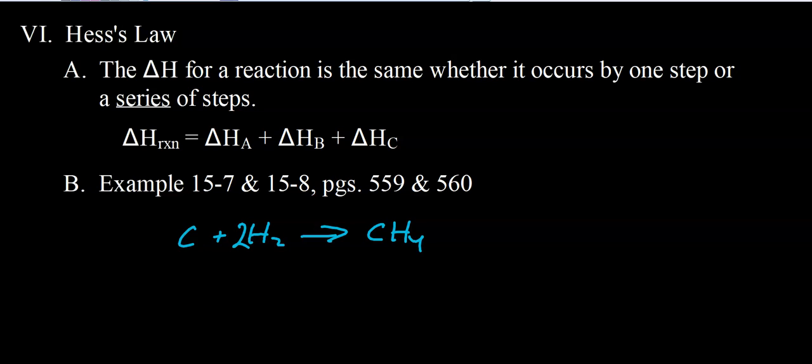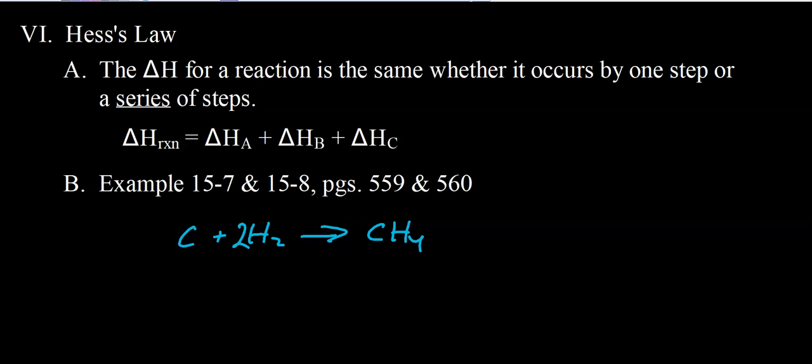Second one: in the second equation, that equation has been multiplied by 2. That's so that we can get rid of the 2 waters that are shown in the third equation. If you have to multiply an equation by some number, notice there in the solution, make sure you multiply the delta H by that same number. If 1 mole of hydrogen and half a mole of oxygen produce 1 mole of water, about 286 kilojoules of energy is released. If you have twice the amount of water produced, then twice the amount of energy will be released.